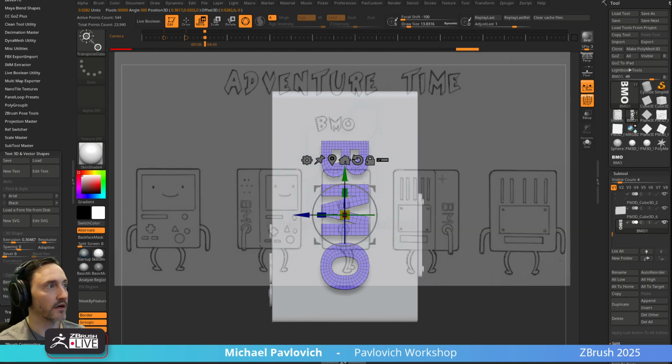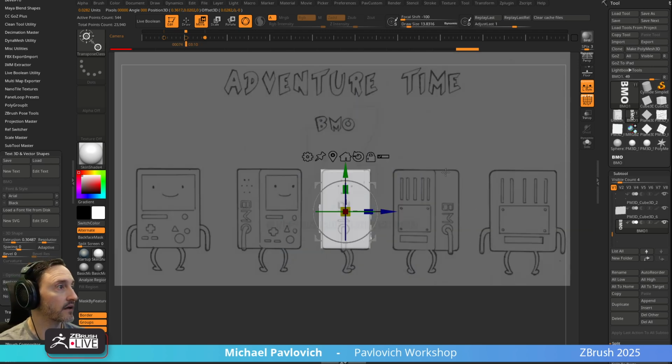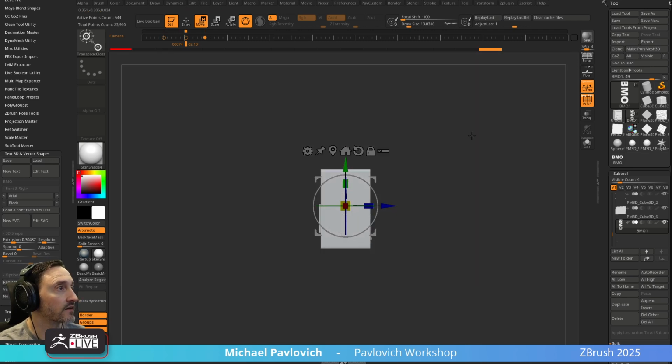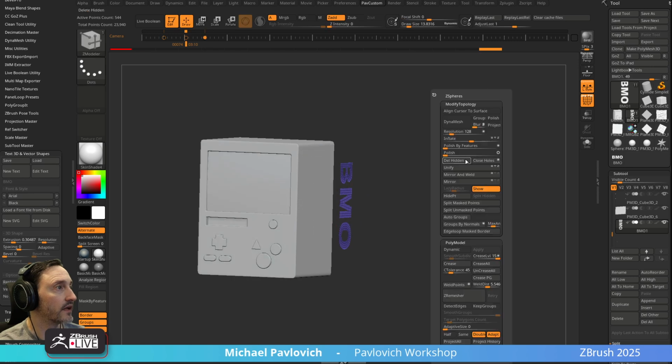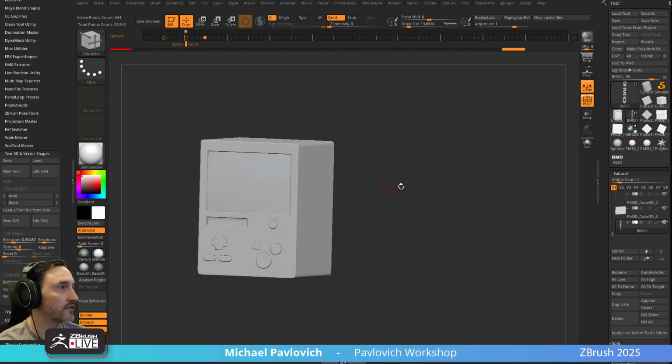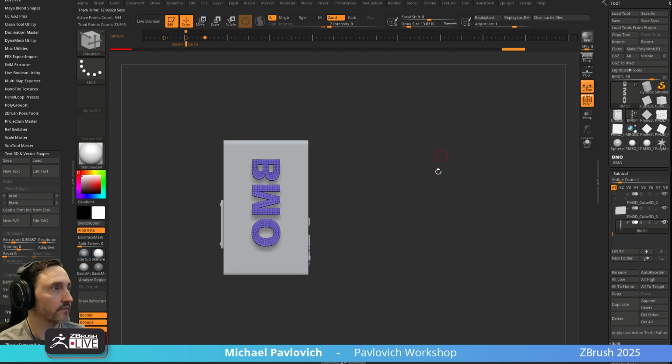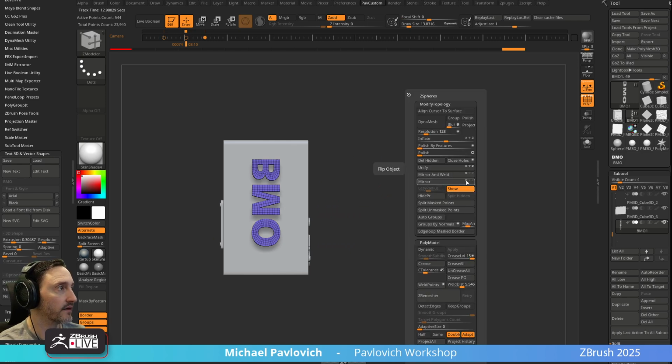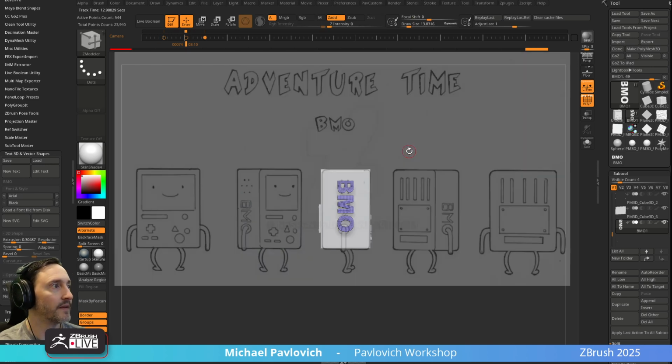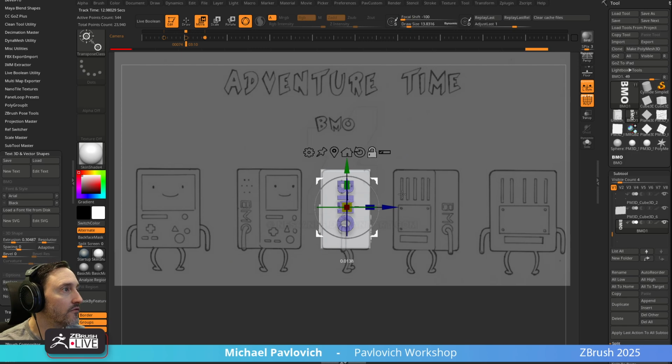If we go bring our thing back, we can say this is the wrong side. So let's go ahead and say deformation mirror across the x-axis. And then mirror now across the z-axis. There we go. Move.